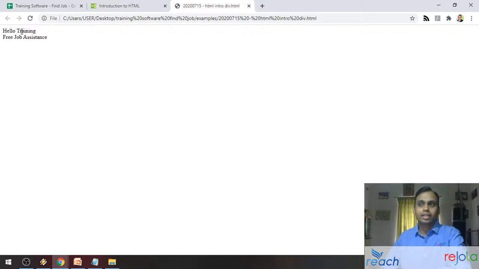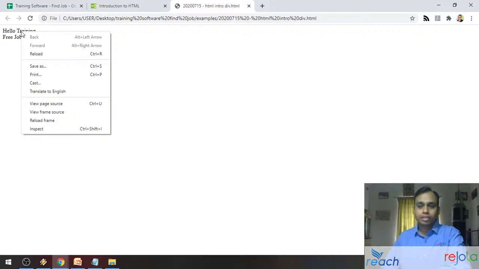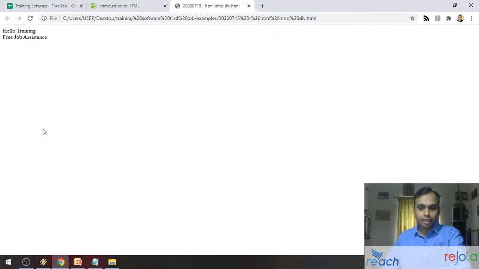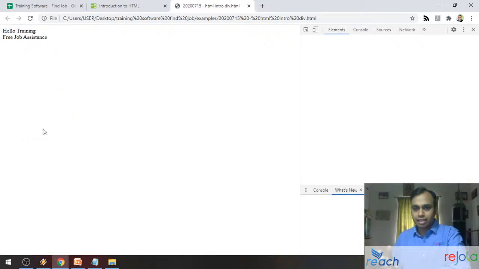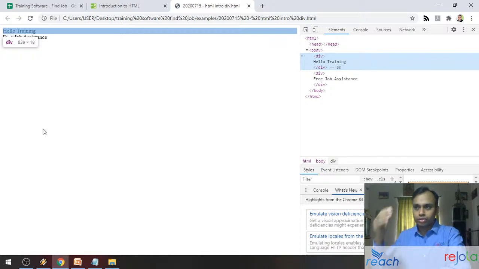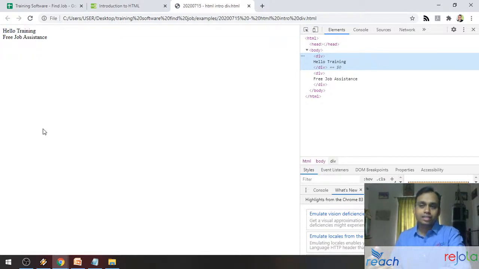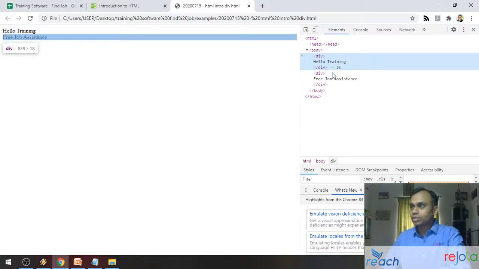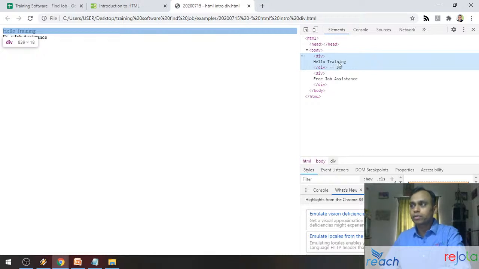There's a way of seeing it, and that can be quite important when you are building a large website. In HTML, everything is called an element, like a div element. When you click on one of these elements and click on inspect, it is a little different from view source. In view source, you see the entire HTML, whereas here you see whichever portion you require. Now you can see exactly the div when I take my cursor on top of hello training in the inspect portion.